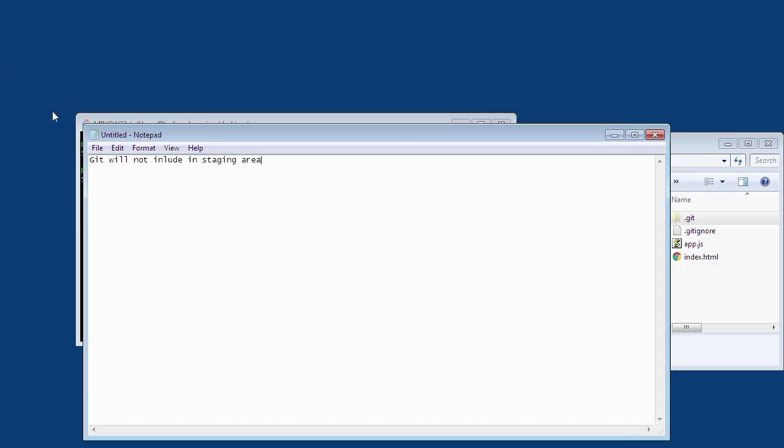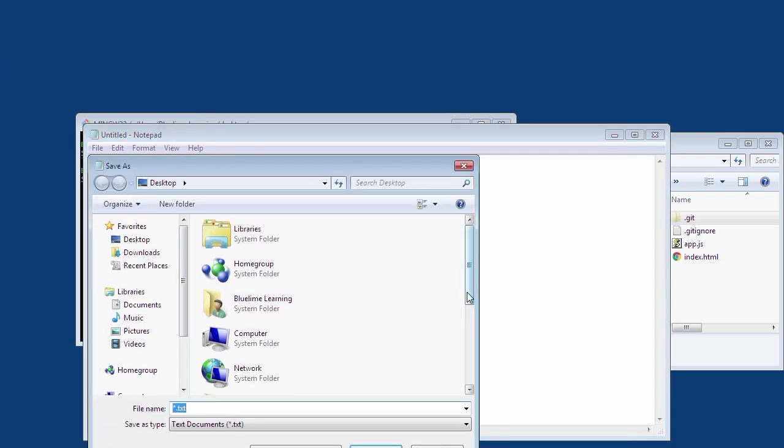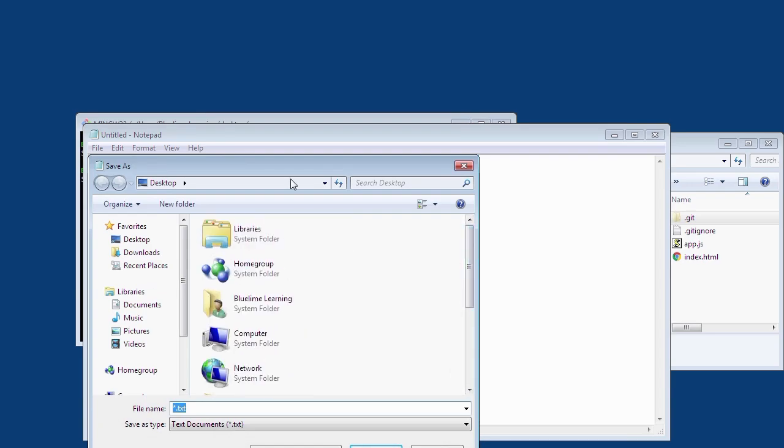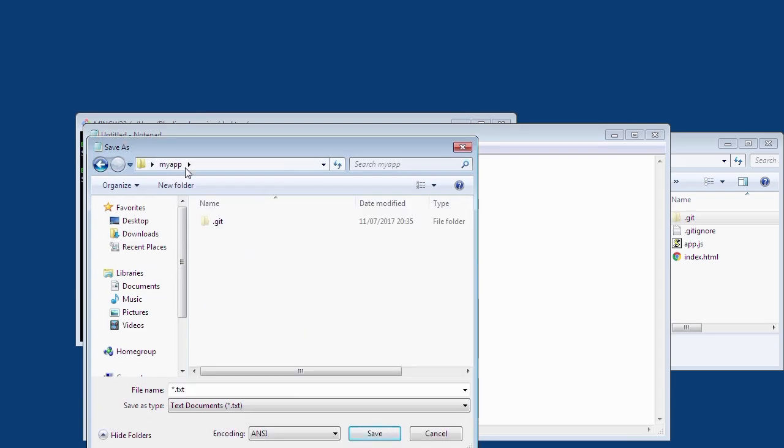So I'm going to do a file save as, and I'm going to save it inside the same directory where we've got the git repository. I'm just going to say ignore me.